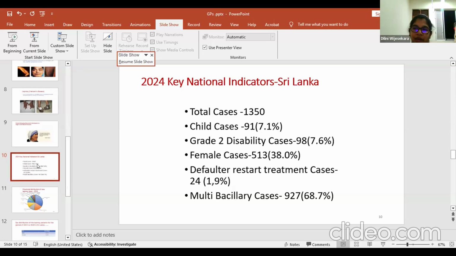So in our country, like in the globe, this scenario is the same. The majority who are with leprosy tend to be males. We do not know the reason behind this. And the other thing, last year we had 24 patients who defaulted from treatment, and we were able to catch up those people and start treatment again. So as general practitioners, you should know these things, because you will be encountering people who were started on MDT, and because of the long term treatment, people tend to default. So please keep these things in your mind.